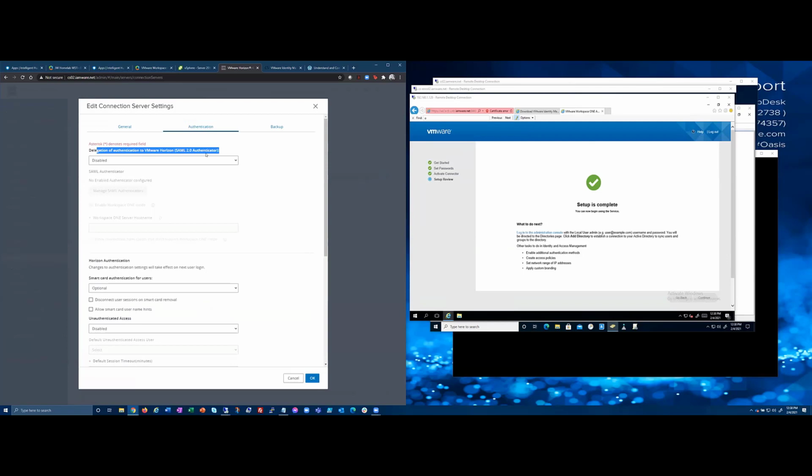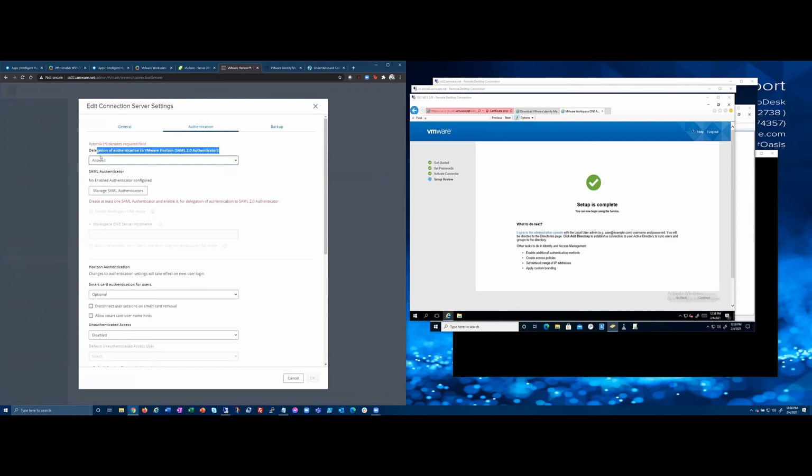Now we're going to enable SAML. In this case, I am doing allow. What this is saying is, by default, let's say your customer has an on-prem Horizon, but they don't want to come through Workspace ONE Access to authenticate to their pools. In some cases, some thin clients or zero clients cannot work through Workspace ONE. They have to go directly to a connection server or a VIP or some sort that connects to the connection servers, UAGs, whatever. So you can set it to allow so that they can still go directly to the connection servers and bypass Workspace ONE Access.